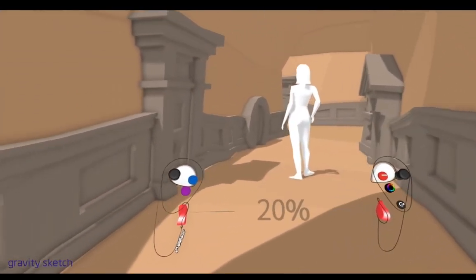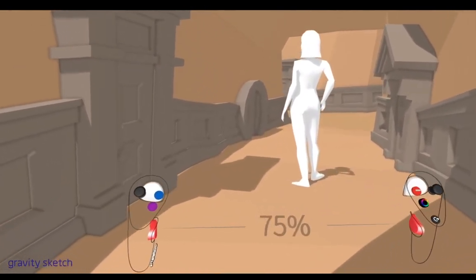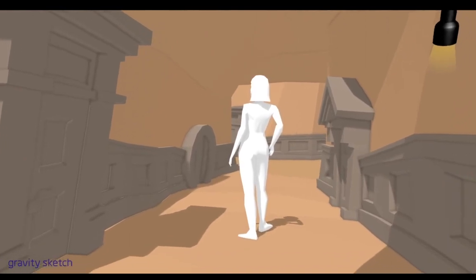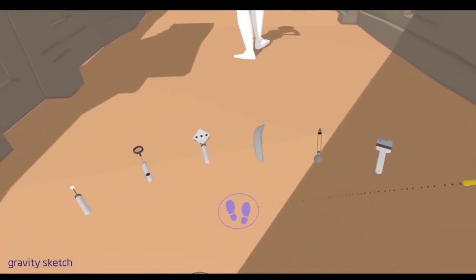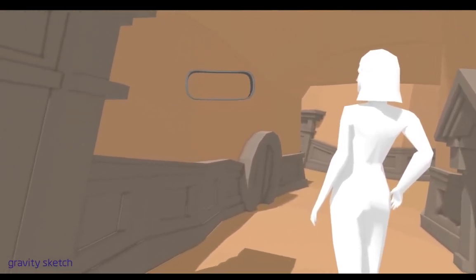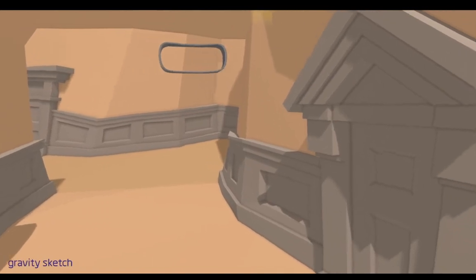Let's just make sure we're at 100%, so we're the right scale. I'm at 50 here, and 100%. Okay, and I'll turn off teleportation. So this is a little low for me, but you're starting to get an idea of what it feels like to wander around inside these hallways.